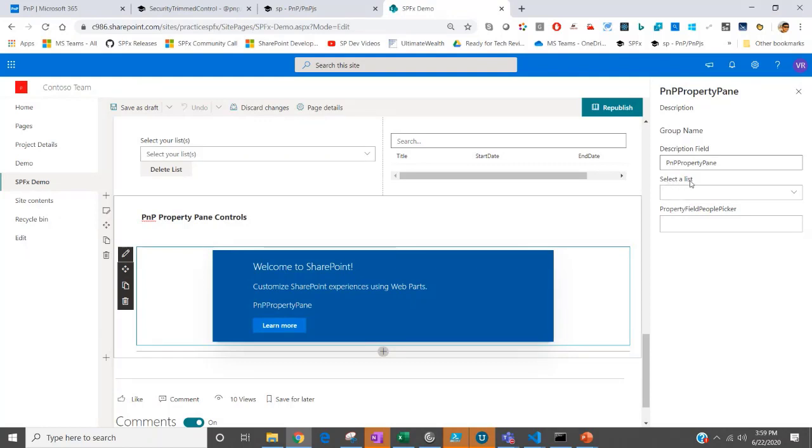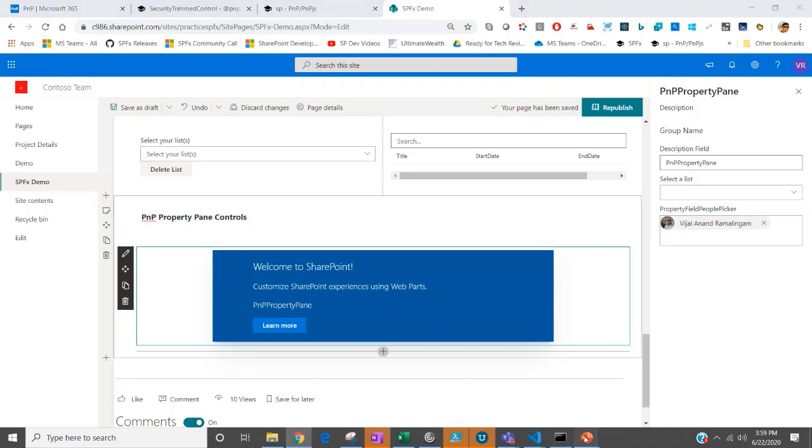Select a list: whatever lists are currently available in this particular site will be shown over here, so these are the lists and libraries available as part of the site. Also you can see the property field people picker. In case you want any people picker value, based on your need when you want to set values, you have it over here. For these two controls, again, we need not write any logic around this. You can just reuse the controls which are available.